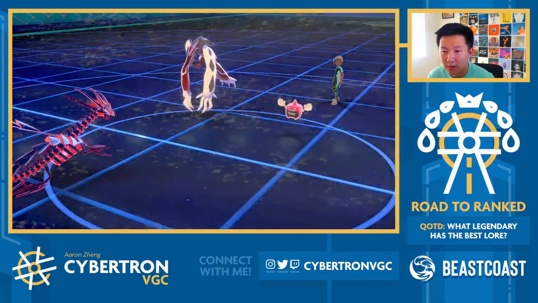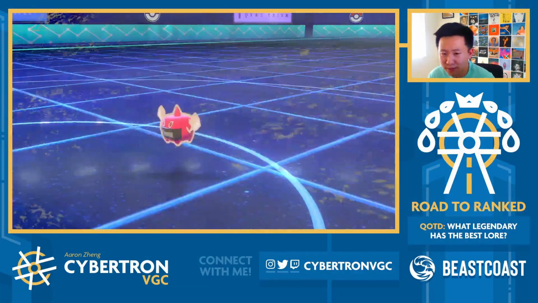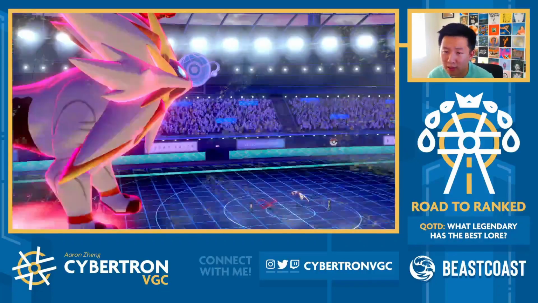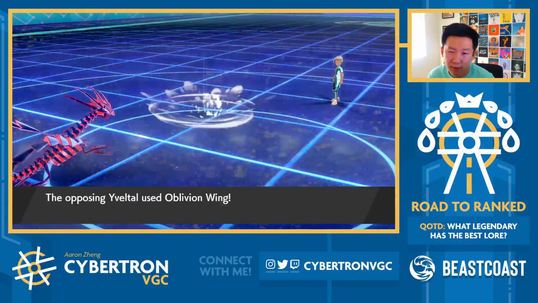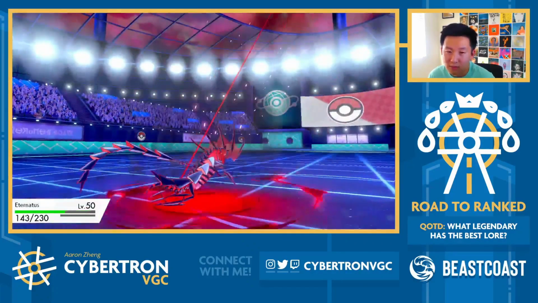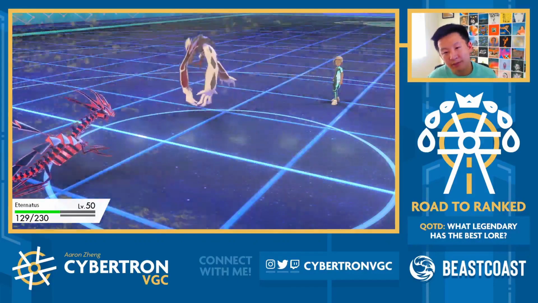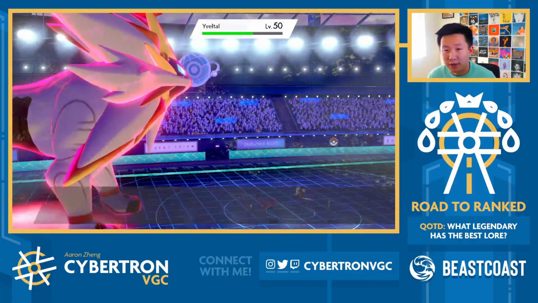But curious what the rest of the attacks on Yveltal were. If it's Snarl, I mean, you would expect Foul Play, Sucker Punch, Oblivion Wing. Does manage to wake up. I expect Foul Play here, but okay, goes for Oblivion Wing. That's fine. Yeah, it's not really that much damage, honestly. Now, Yveltal does manage to heal up a hefty amount, but that's okay.